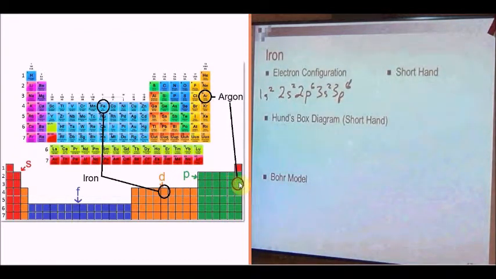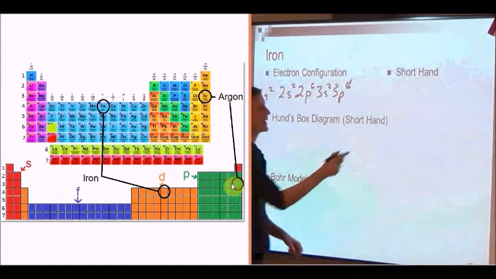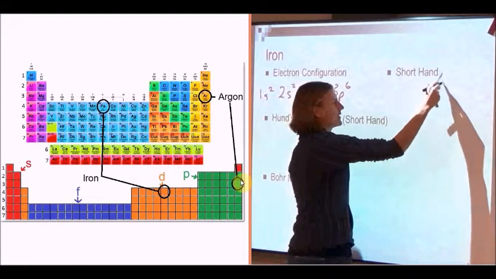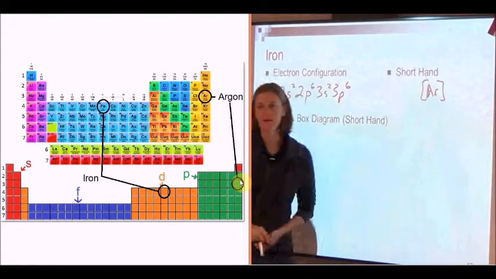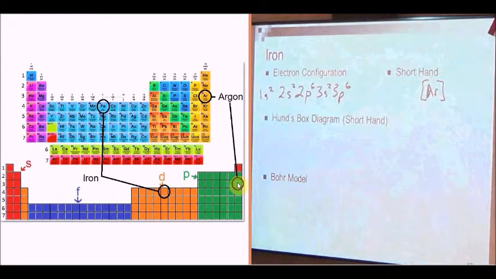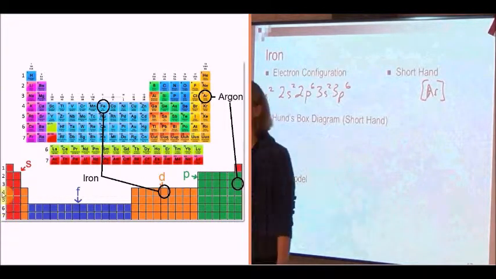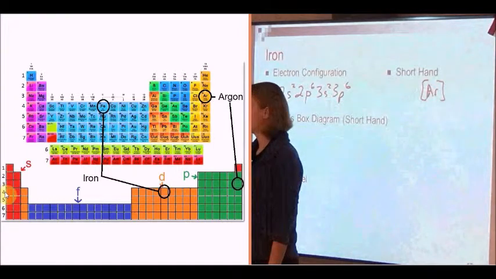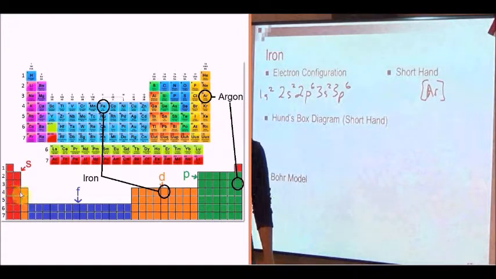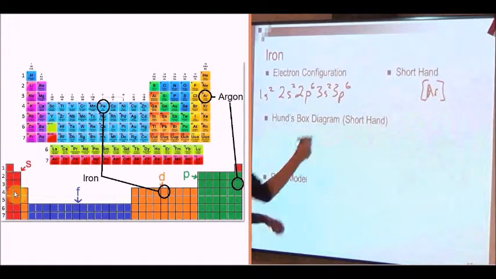All right, now pause. If I stop here, technically I have done what element? Argon. Argon. And that's going to be my shorthand, so I'm going to just write argon. That is argon's electron configuration. But now we've got to go through row 4 to get to iron. Okay, so row 4 is right here. So I still start with what? 4S2.